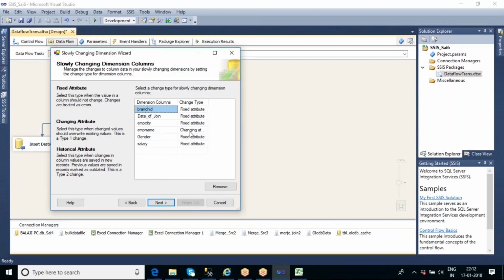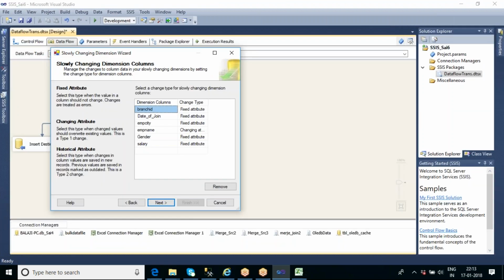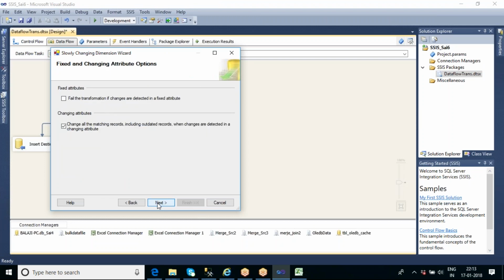So whenever any change happens, it won't insert a new record, it will go and update the existing records. In this column, if any data is changed, it will update that. Now you can see in the historical table, it is still Faraj and Krishna here. It will go and update these records. Now go to next.